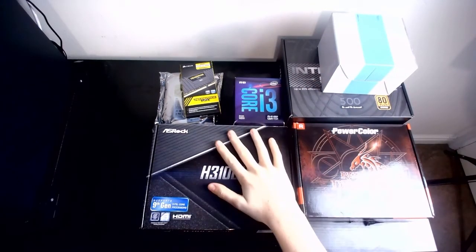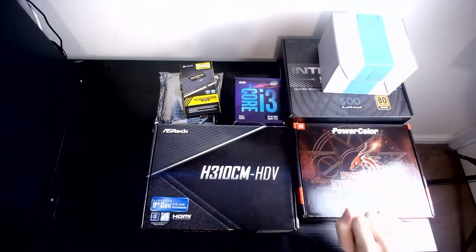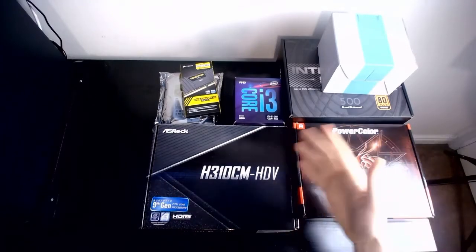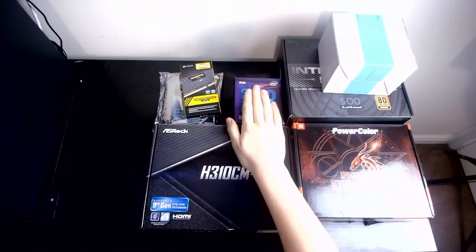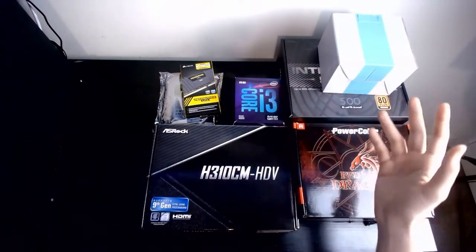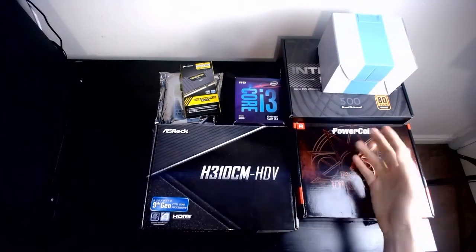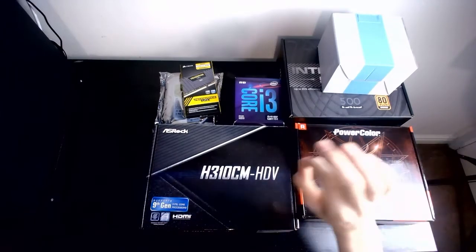I'll quickly give you the budget of this build. This build cost me about £600. I think it's a little bit less, but nonetheless, it's for YouTube, isn't it? Okay, as you can see, this is going to be an i3 build, so we'll get started from the most needed things in the build to the most, being the core or GPU, whatever you think. So I will catch you in a minute.